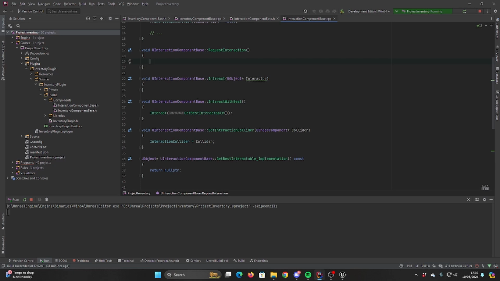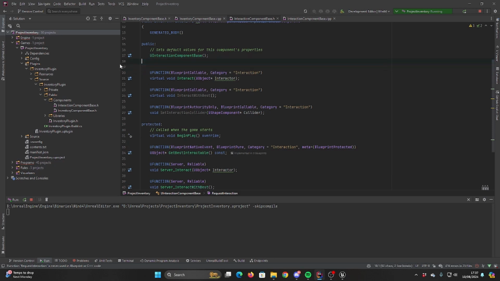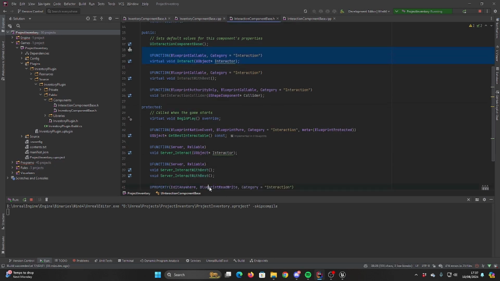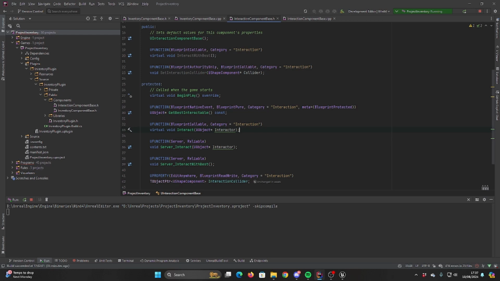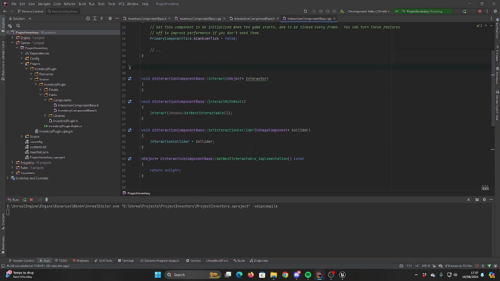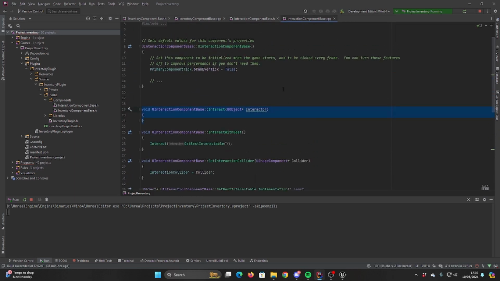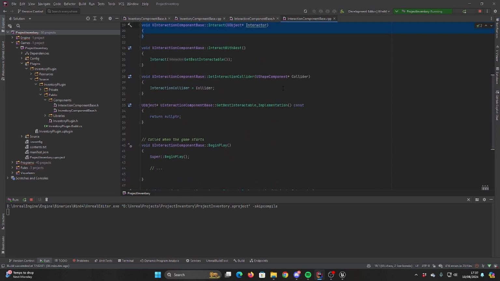Okay, I think for now we're only going to let them request the interaction through the interaction glider, and then here when we come to interact, that is going to be guaranteed on the server.